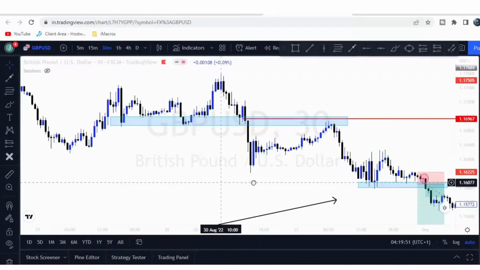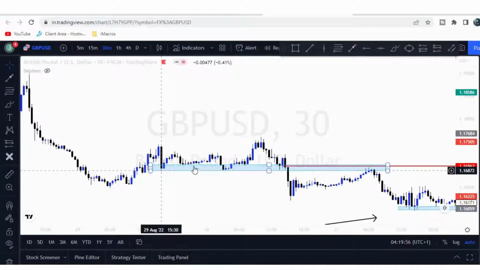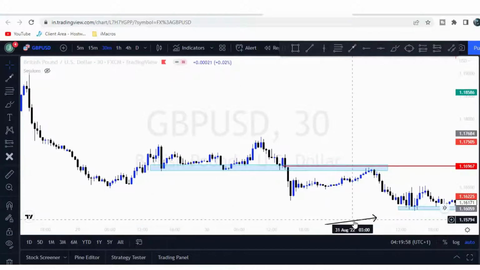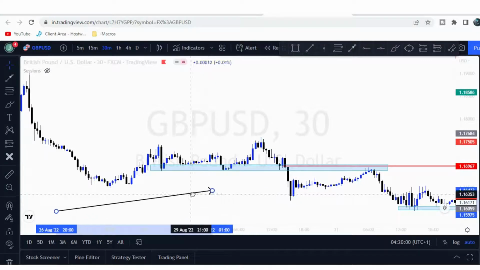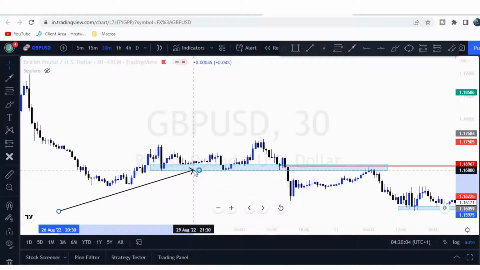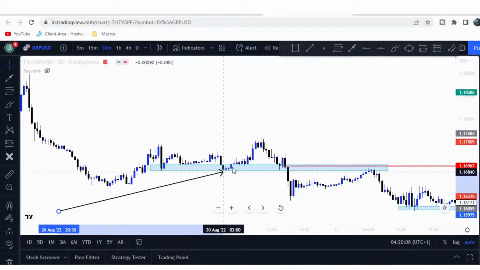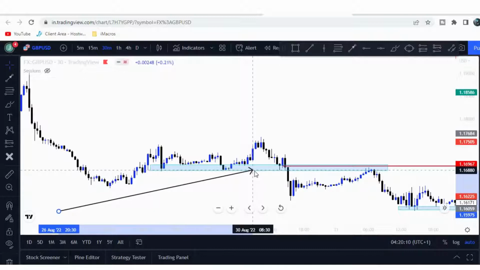All right, this is another sweet example. Now with this, you can see that we have this support level right here. Let me get my arrow right so that I can show you properly. So we have this support right here. We have this support right here. So market rejected right around here, another rejection here, another rejection here, which is 3 touches, right?